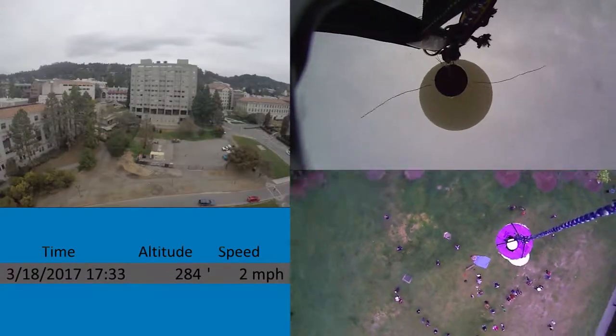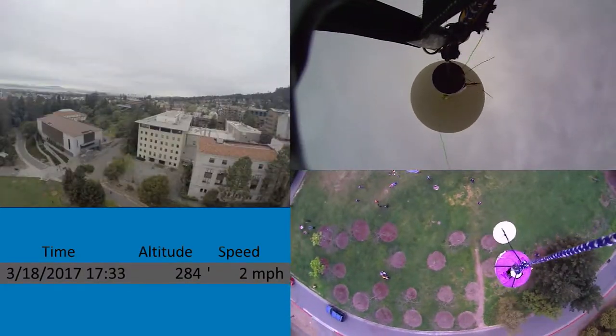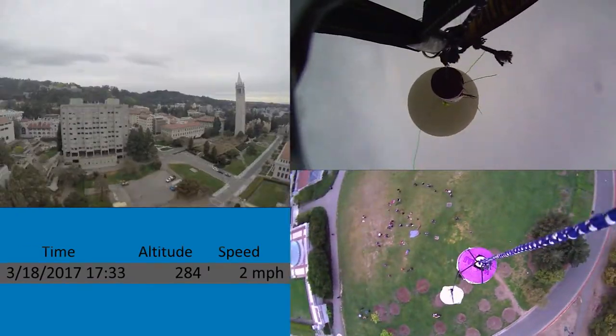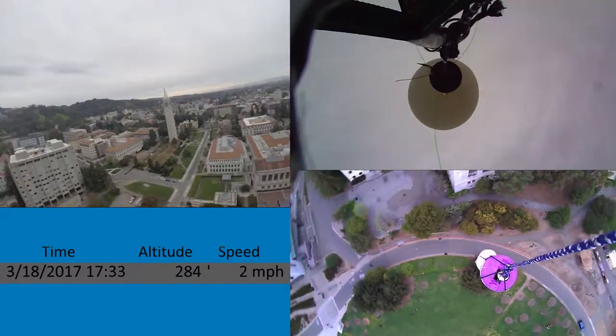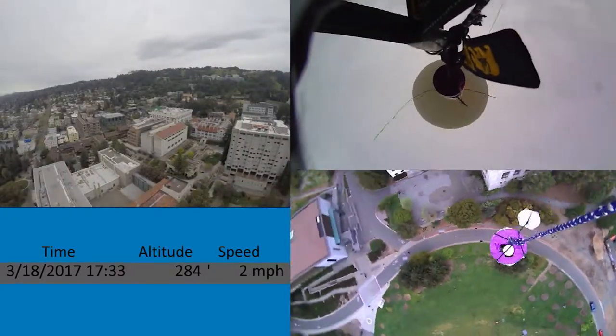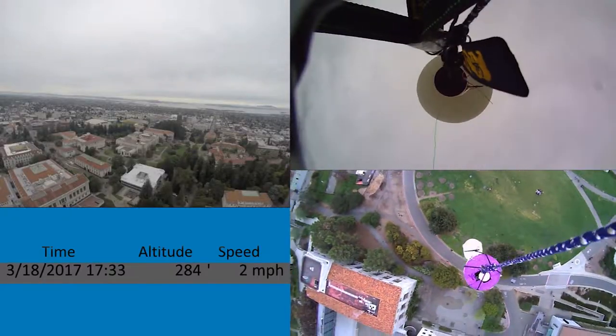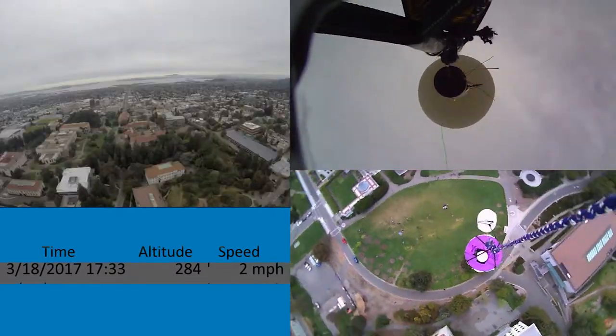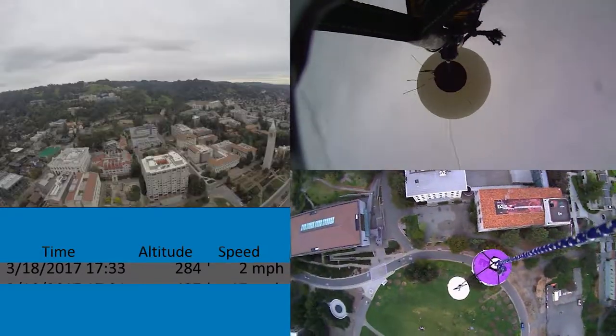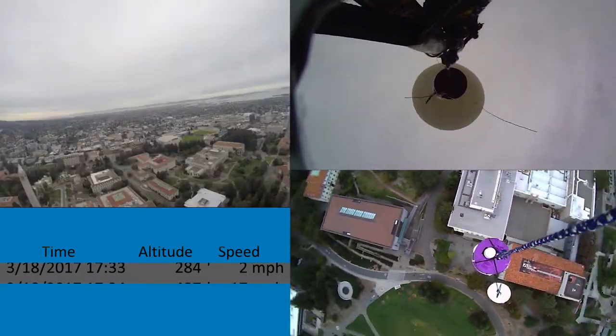Okay, it's approximately 10:35. The balloon has been launched from the Berkeley campus. W6CUS, copy, you have a launch.